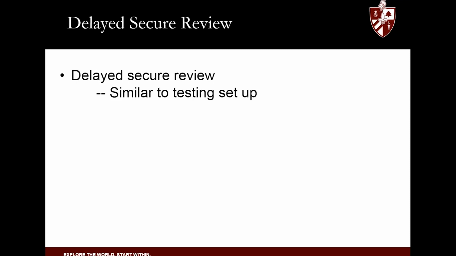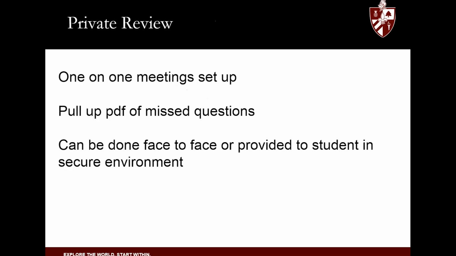We do have some folks who do not allow students to review the test in that kind of setup. And so what they will do is called a private review. They'll set up a one-on-one meeting with a student. I apologize. They will pull up a PDF of the questions that that student missed. And if they have a lot of students, then they may let them sit in the hallway outside their door and monitor what they're doing as they look at that. But others will do it on the monitor of their computer and go over questions with them and see how they're reading the questions. So it gives a nice opportunity for some test-taking review as well.